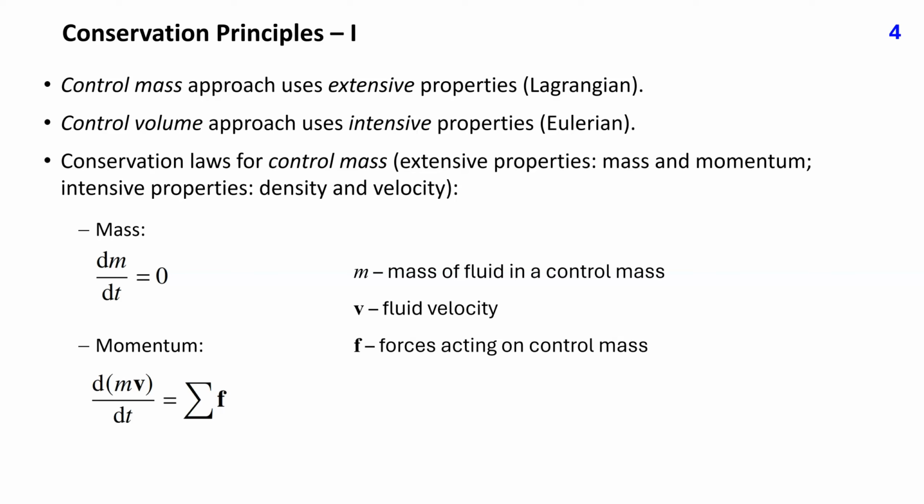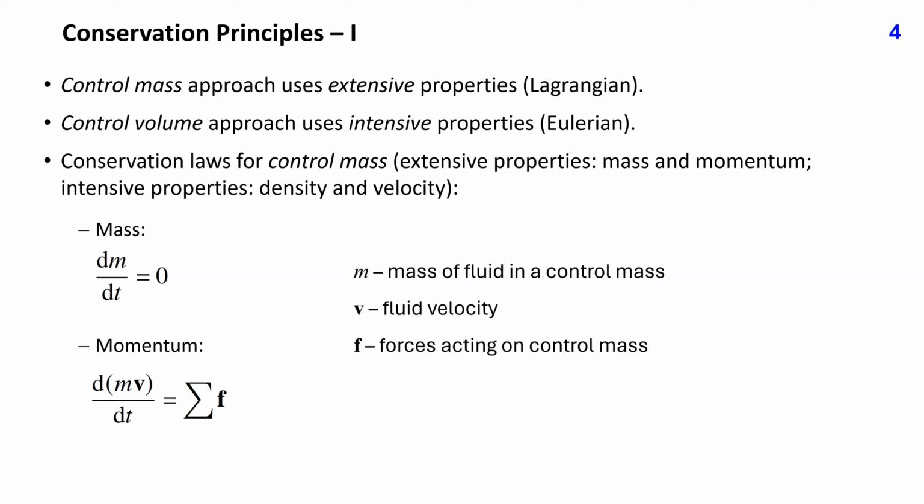The laws of motion are defined using control mass approach and extensive properties like mass and momentum. Bodies are followed along their trajectories, which is known as the Lagrangian analysis approach. This approach is not suitable for studying fluid flow. We are not interested in the motion of any particular fluid particle, because millions of them come and go with only a short residence time within the region of our interest, for example in a pump or turbine or in the vicinity of a flying body.